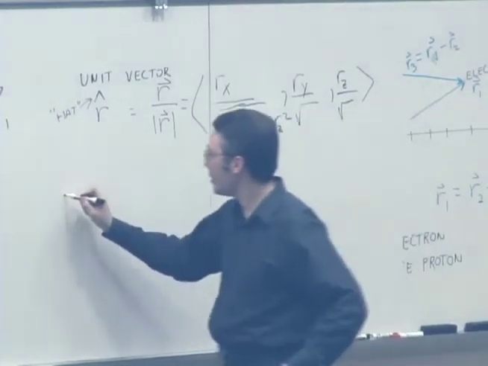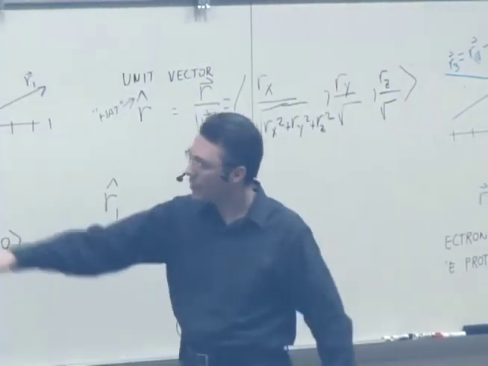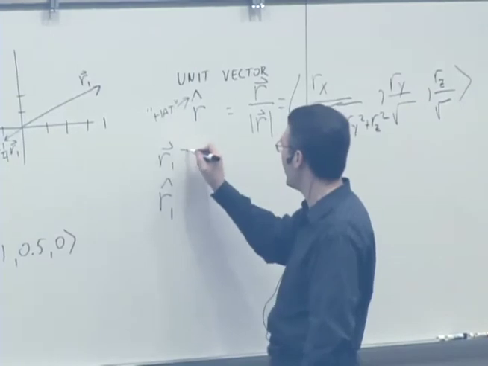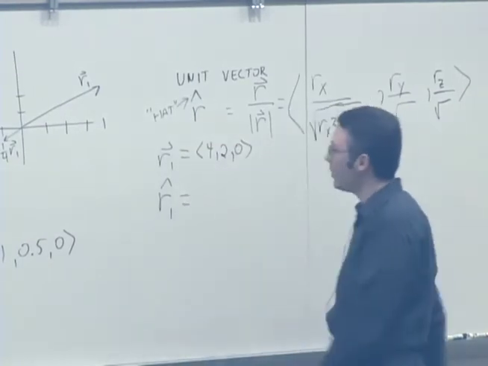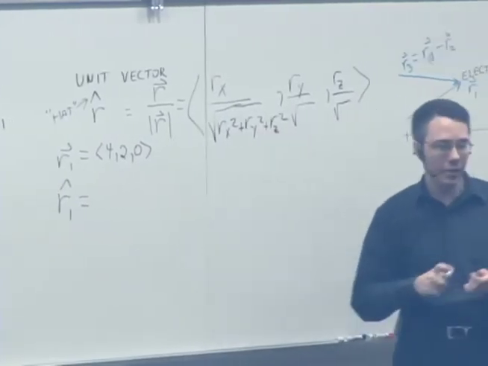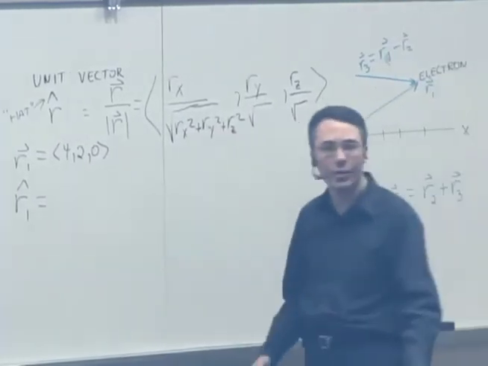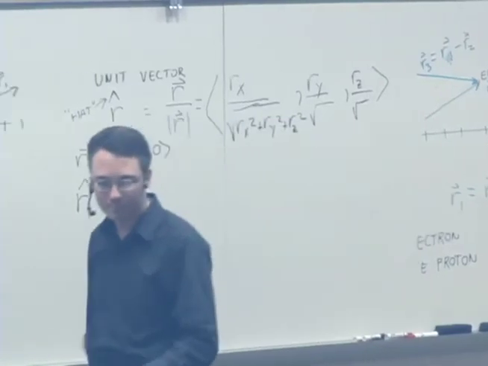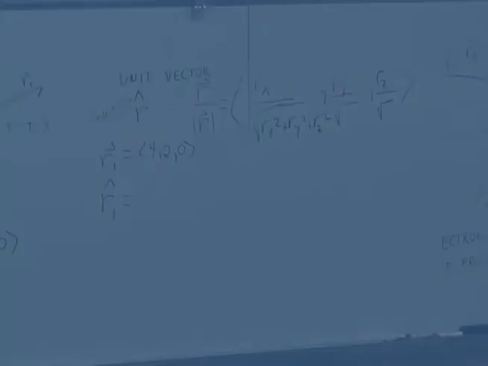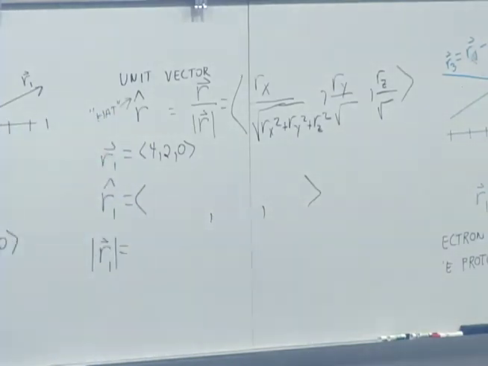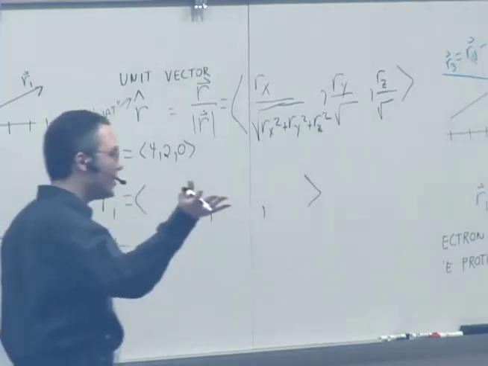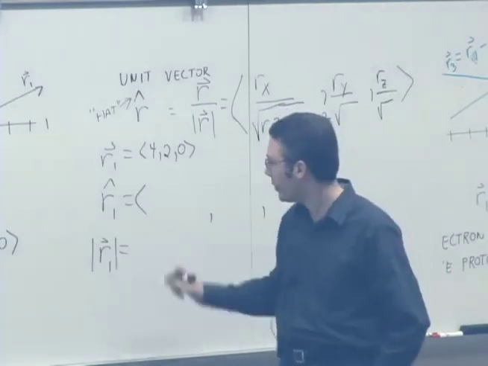What's the unit vector r1 hat that points in the direction, again, let's say r1 is 4, 2, 0. Take out a calculator, see if you can figure out the unit vector in the same direction as 4, 2, 0. Anybody have it yet? Anybody find the magnitude of r1 first? That's the first thing you have to do, right? So what's the magnitude? Square root of 20, which is something less than 5, right? 4.47, okay?